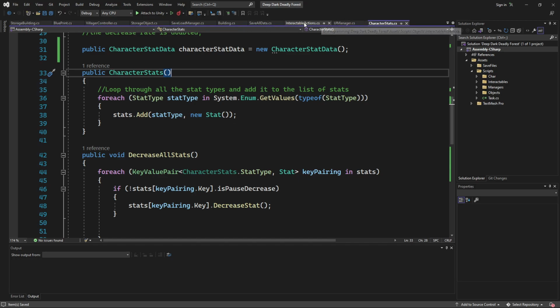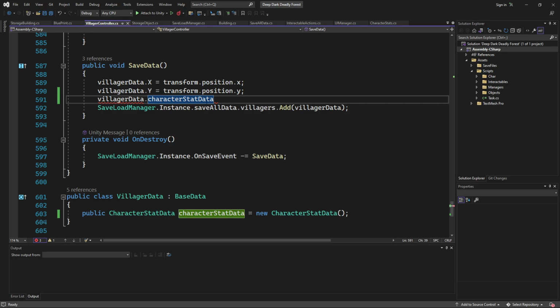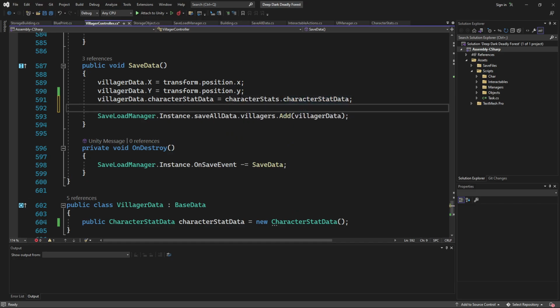All right, now let's go to our village controller. So this will equal our character stat dot character stat data. And villager data dot character stat data dot. Nope.